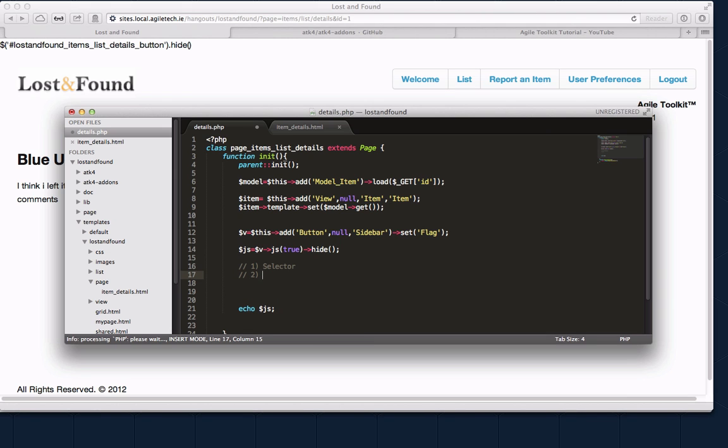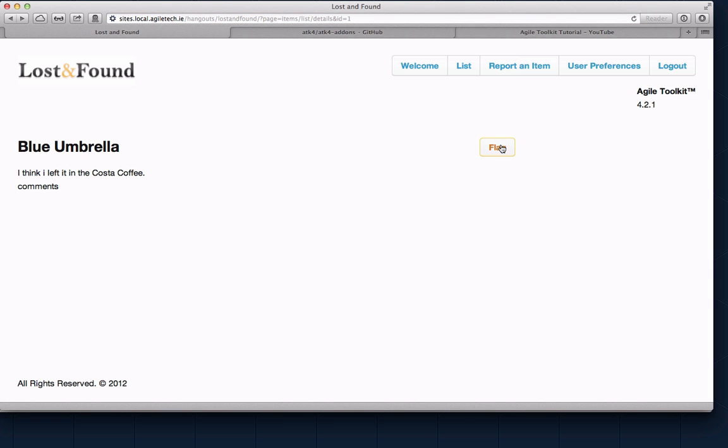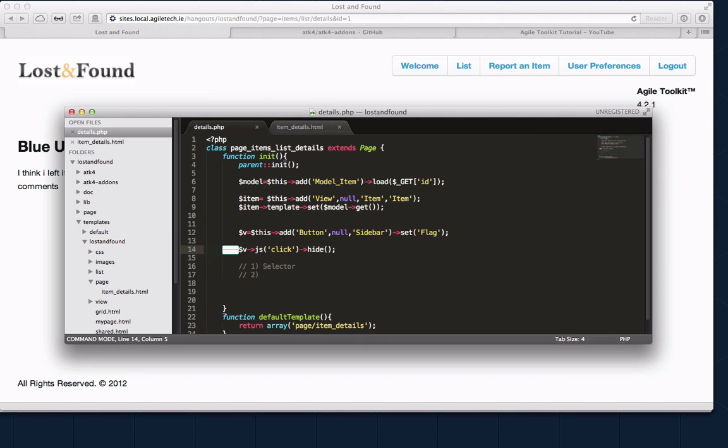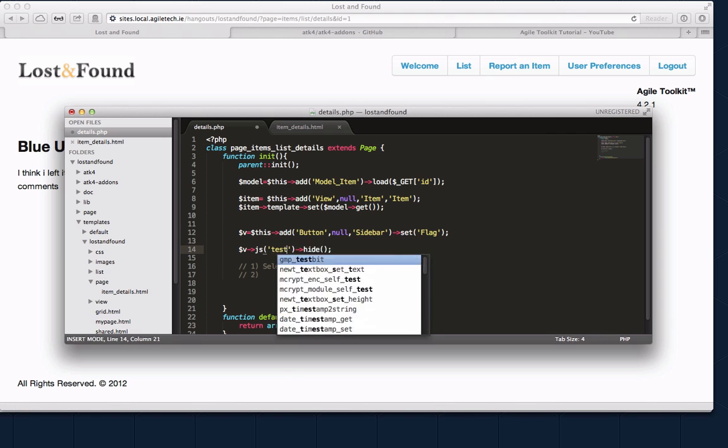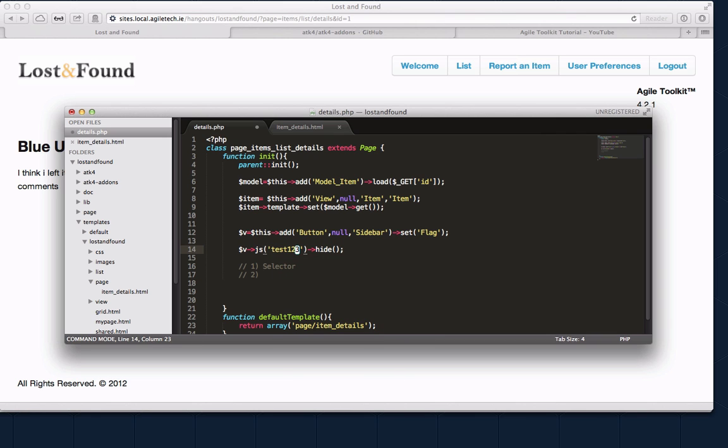The second component is event, which we just use true in here. But it can be also something else, such as on click. In this case, I would write something like this. I'm gonna hide this for now. And it would mean that the button will disappear when I click it. When I click the button, it disappears. Okay, could be other events such as hover, or you can even use your own events, like test 1, 2, 3, which you can actually trigger manually. That's the second event. And the third component is actions.